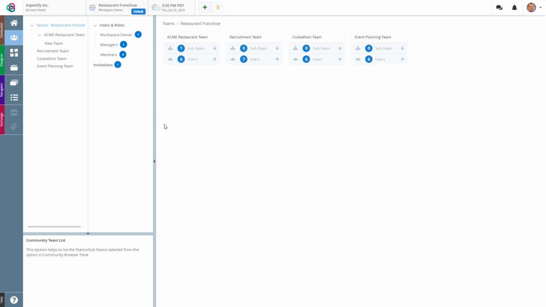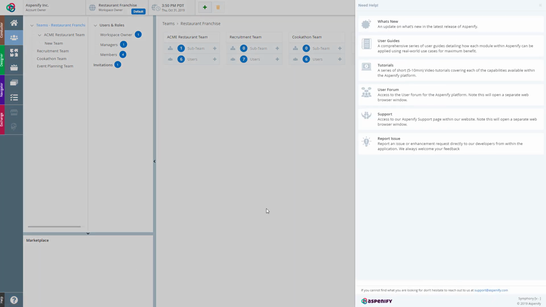Now, one thing I haven't covered yet is this pane at the bottom. You'll see it's actually updating based on where my mouse is. This is your interactive help pane, and it will be updated with all of the help content as we go live. So you'll be able to use this as a way to navigate through the system and get additional help. In addition, if you want further help, you can click on the help button, and it will have information around what's new, as well as user guides.